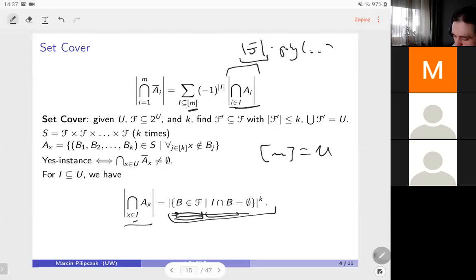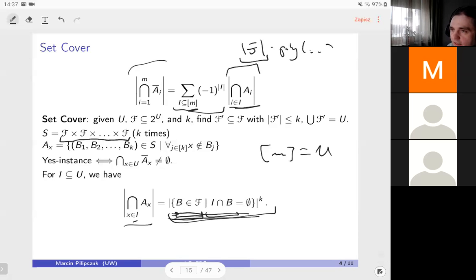So there is some non-trivial polynomial coming from handling numbers here, but really the main term is the size of the family, because we just need to scan this family and look which guys are disjoint with I, count them, then take the k-th power of these ones and sum with the correct sign all these numbers, and we'll get 0 or more than 0, and this is the answer. If you get 0, there's no solution. If you get more than 0, there's some solution, and we even get the count of the number of solutions in the form of ordered tuples of k sets. Okay, so this is something.